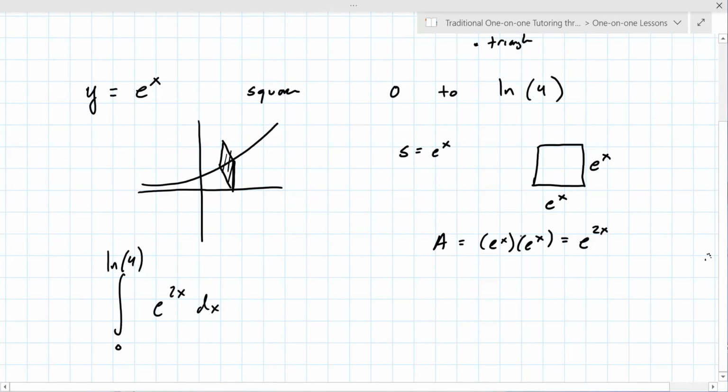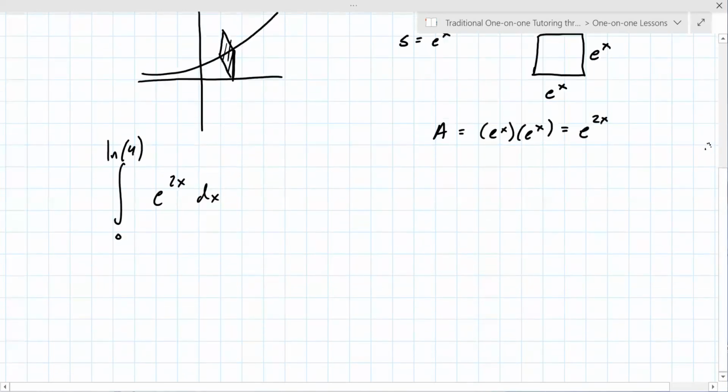Once you come up with the area formula, you always stick a dx next to it and use the limits of integration. So then it's just e to the 2x evaluated at ln 4 and 0, right? There's a little more here. If you were to do it fully, u would be 2x and du would be 2 dx, and you would divide both sides by 2. So you would end up having a 1/2 out here as part of your integral. And if that's not clear, we should maybe review that.